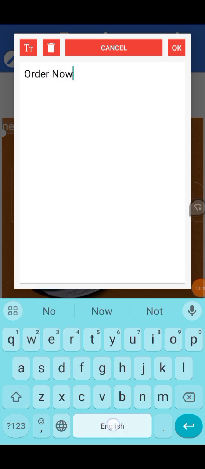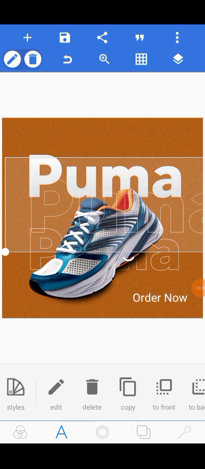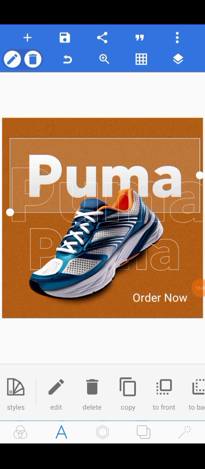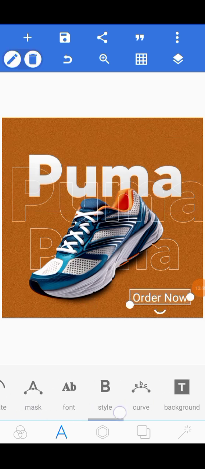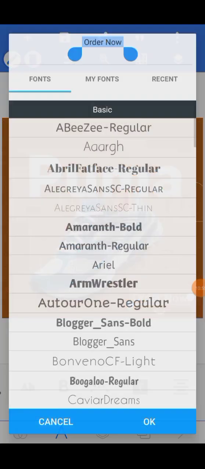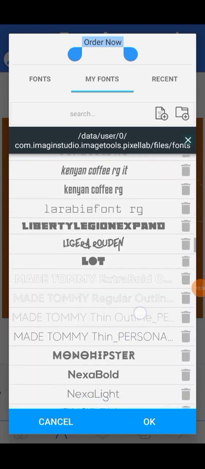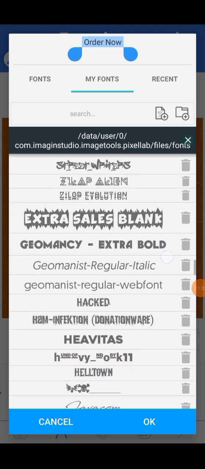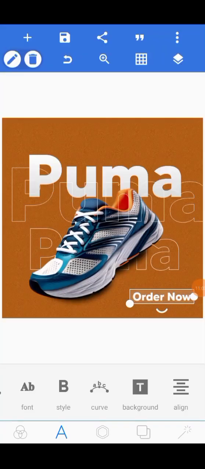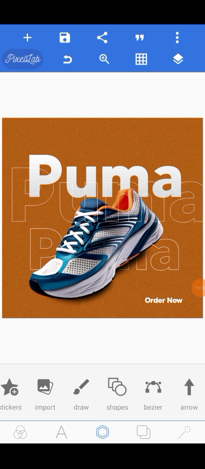Then font. I'll change the font to this.